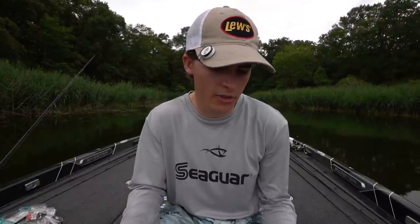And so you have to be able to set the hook lightly, but also keep that fish pinned. That's an important part of the hook set, is that the hook set's the first half. You have to get the hook into the fish's mouth and then make sure you don't allow any slack, especially on a crankbait, because those hooks are very, very easy for that fish to throw out of their mouth. So that is the crankbait. Now, just below that, kind of interchangeable with the crankbait, but I tend to find myself setting the hook a little bit softer, is the jerkbait.